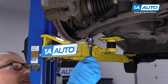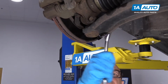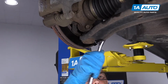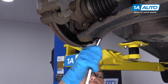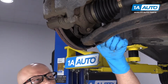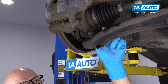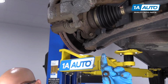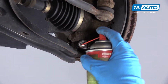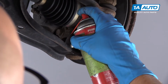It's coming loose. Then I can take the ratchet and take off the nut, because the bolt is just sitting there, it's not spinning. Take the nut off by hand. There's the nut. This bolt is stuck in there pretty good, so I'm going to add some more rust penetrant and let it soak for a while. Just soak this right up.